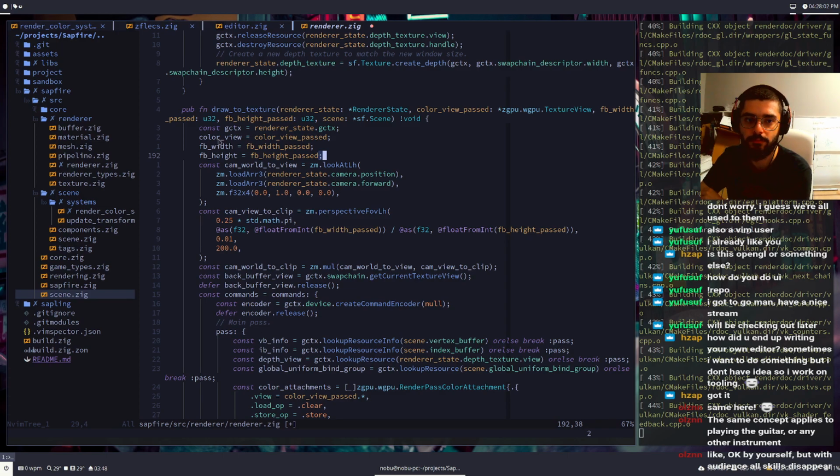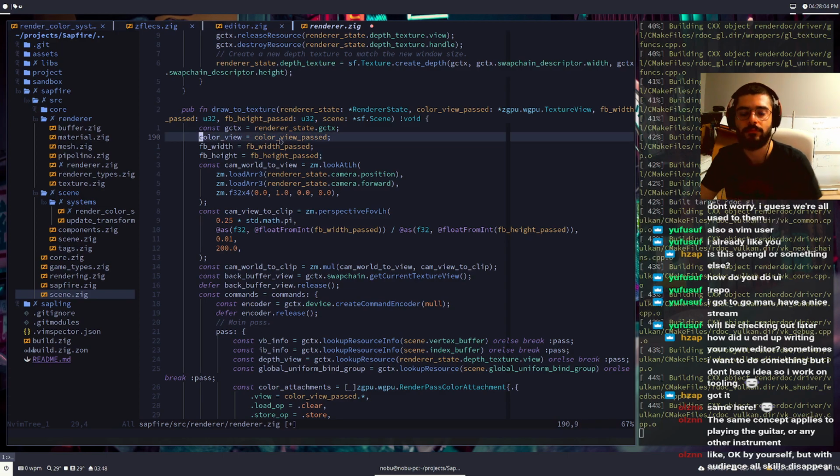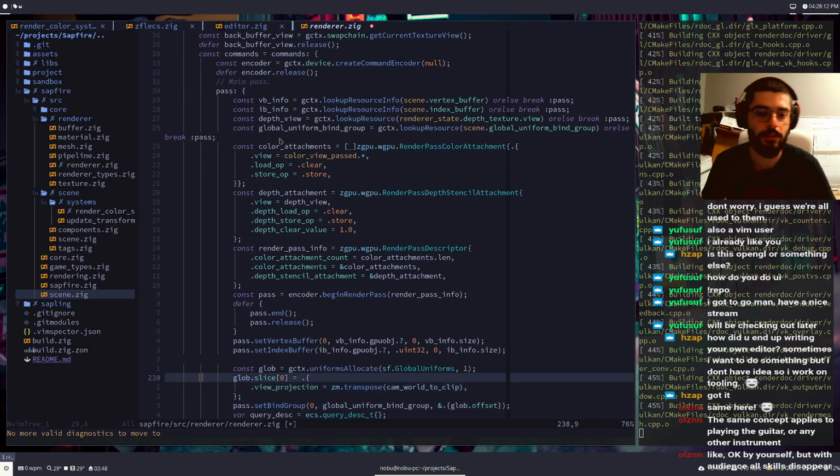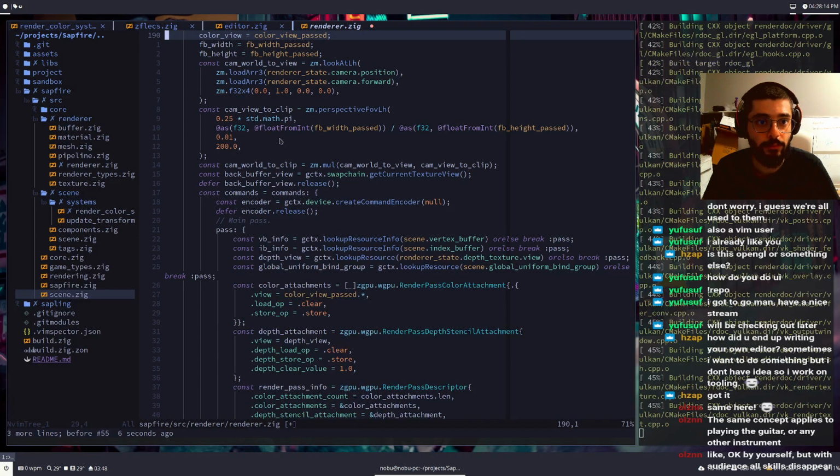Maybe this is actually bad, right? Because I'm overwriting some stuff and I don't want to be overwriting any of that stuff. So color, shit, what was it? Color view.